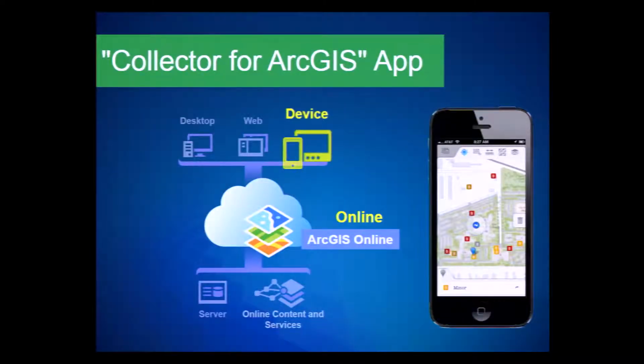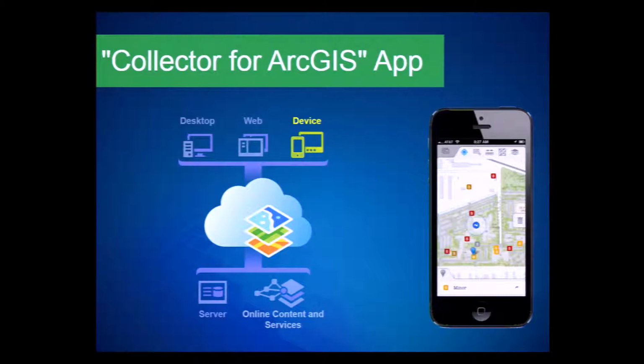Now what I'm going to show you today is an easy way to do offline GIS in terms of editing the data, creating new data, and also some custom programming if you want to build custom applications in the field. What I'm going to show you today is an application called Collector for ArcGIS. This is an app you can download on the iTunes Store or Google Play. It works on Android or Apple tablets or smartphones. But this app works with ArcGIS Online.